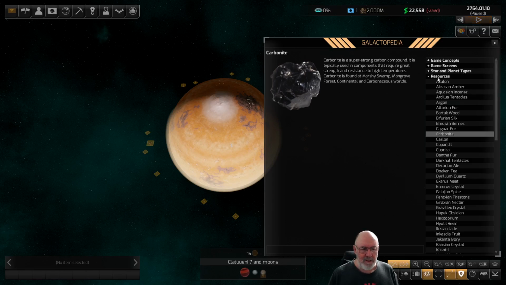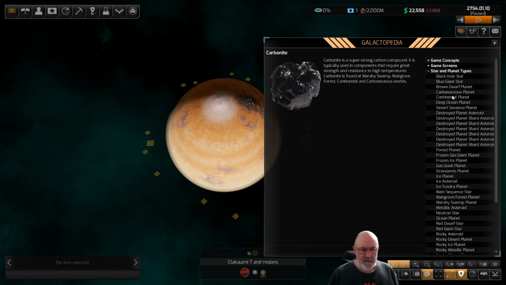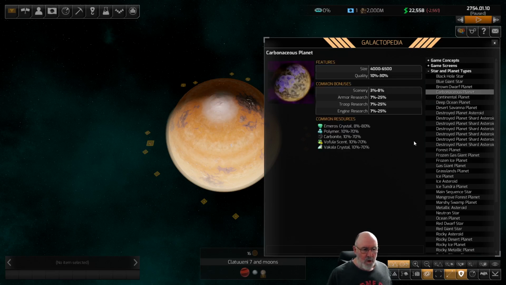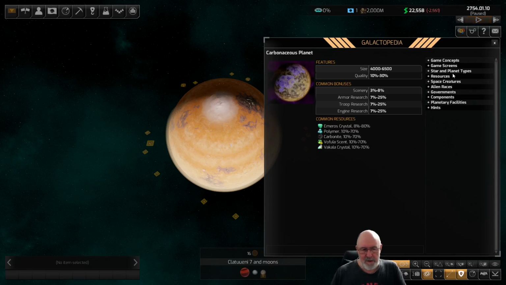And similarly, if we go to the star and planet types through here, and go to carbonaceous planets, we can see what type of resources we're likely to get. These are the common resources. It's not the only resources, but they are the common ones that we get. And there's our carbonite. There's a bit of polymer there potentially as well. It doesn't guarantee you're going to get them, but that's what there may be on a carbonaceous world. This is really quite cool, again, for getting an understanding of the actual game itself, but I won't spend too much time on that one.